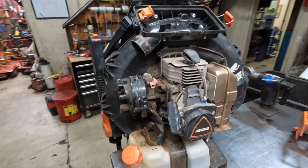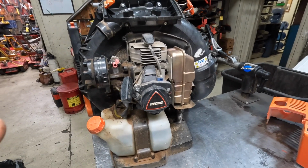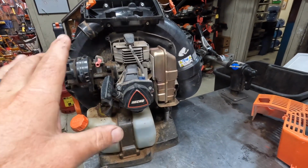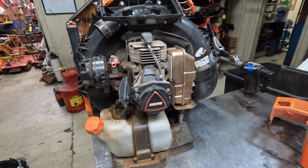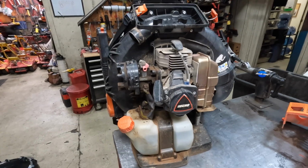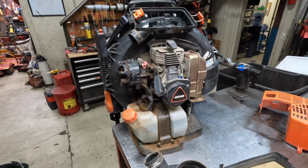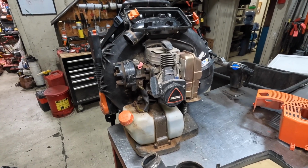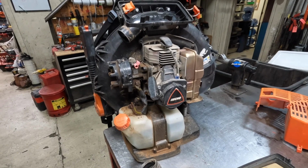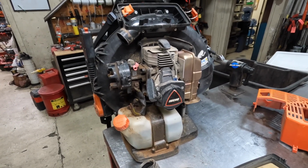So something to look for if you have the opportunity, you're looking for one, or if the compression doesn't feel right when you pull the recoil, if you can take the muffler off of it and look in through the exhaust port and just inspect that cylinder, that would be a good idea as well, just to make sure there's no heavy scarring inside the cylinder. I've got one here on the bench that I can show you real quick, and then I'll go ahead and get into some of the other failure issues as well with these things internally that we see.